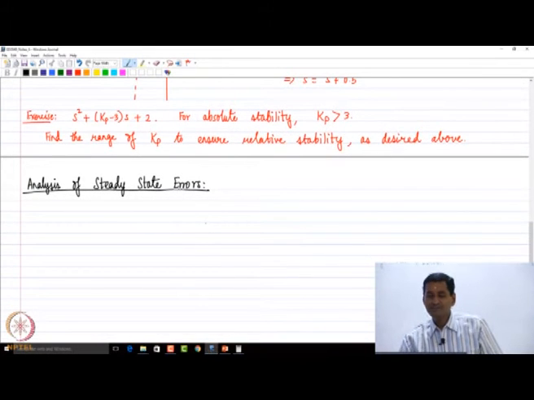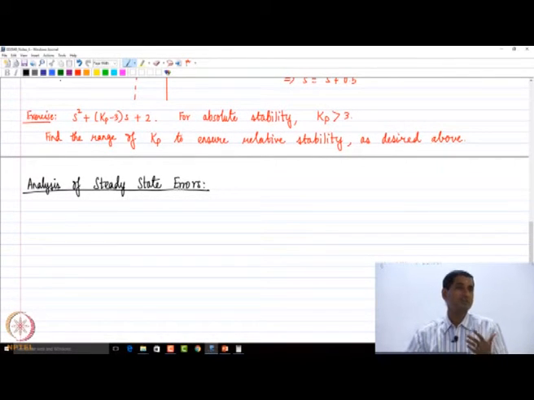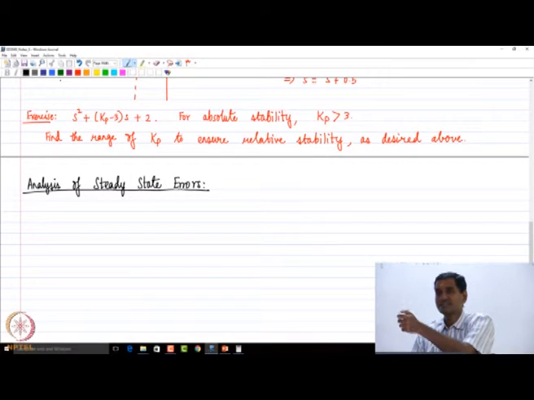Because by and large, we design controllers to do some regulation or tracking, that is, to follow a desired behavior. For example, I would design the air conditioner in this room to meet a set temperature. I will come and set the temperature as 25 degrees Celsius. I want my controller to maintain the temperature of air near 25 degrees Celsius.